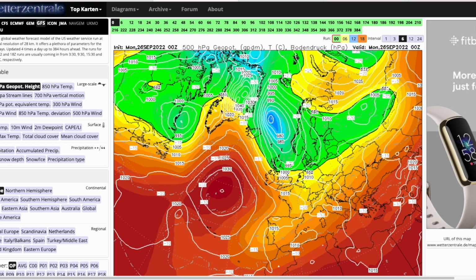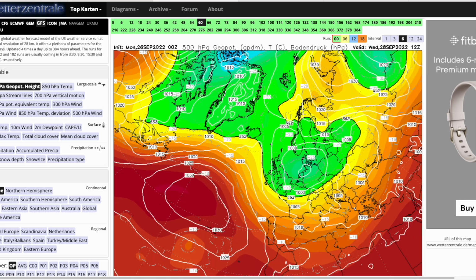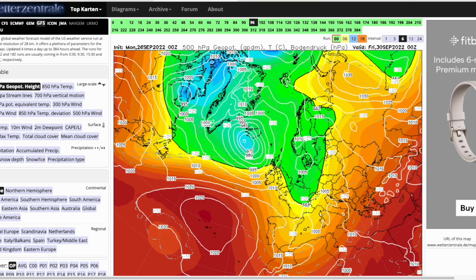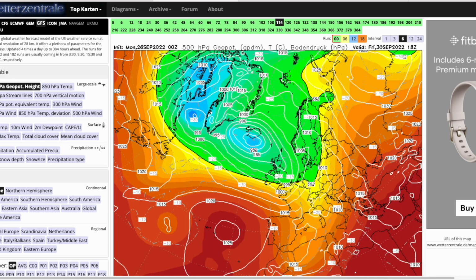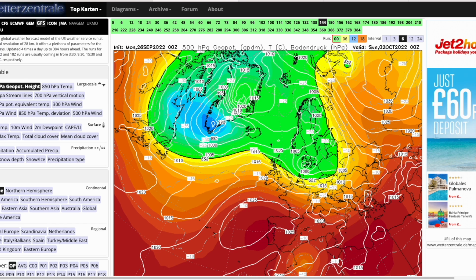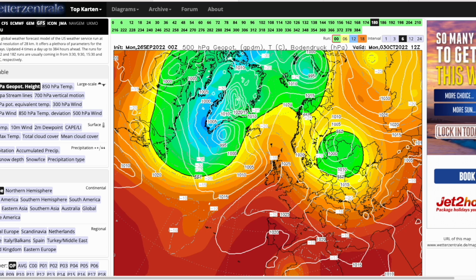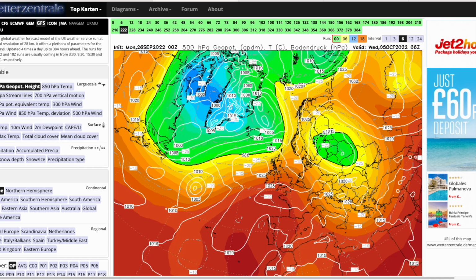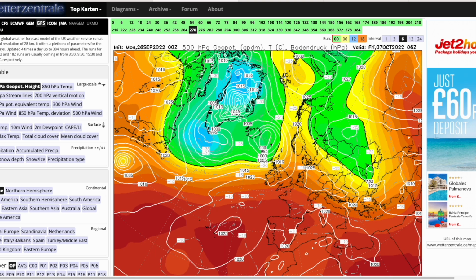Again, you can see the northerly wind at the moment. It does collapse down, and we see these lows spiral in, with lows pushing rapidly through Thursday and Friday. These big low pressure systems, the mother low out to our north, forming potentially little low pressure systems around it. And you can see after those low pressure systems move through, we see a brief bump of higher pressure potentially next week, but more low pressure looks likely to try and push in. Again, a bit of a battleground between high pressure to our south and east and low pressure to the north and the west.